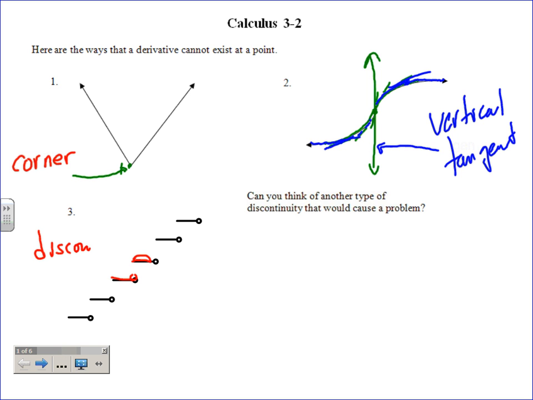There's another one that this book doesn't even talk about, but is another discontinuity type. This is the step function, by the way, if you remember that from way back when. That was one of your parent graphs. This one we didn't talk about very much. What was another type of discontinuity that could possibly cause a problem? Asymptote, yeah, asymptotic.